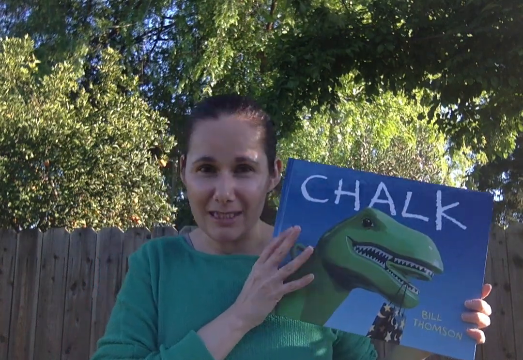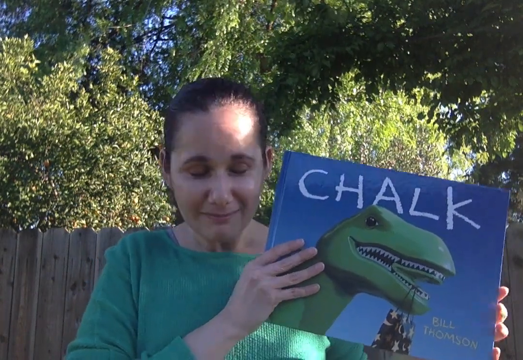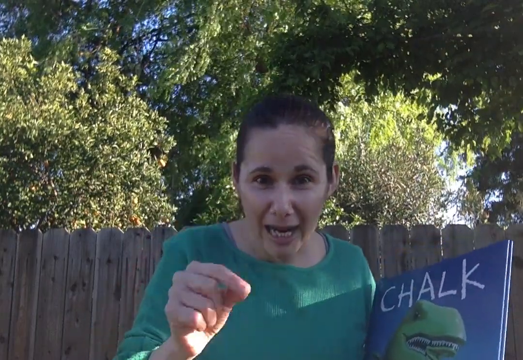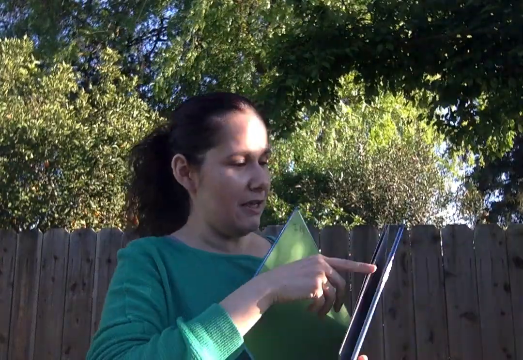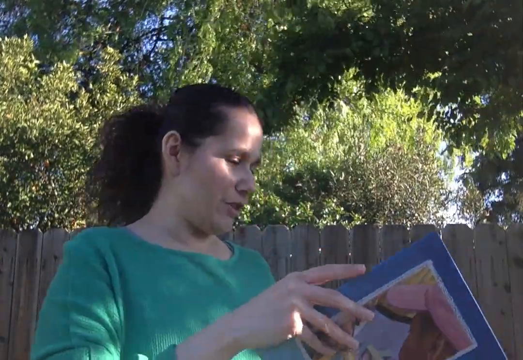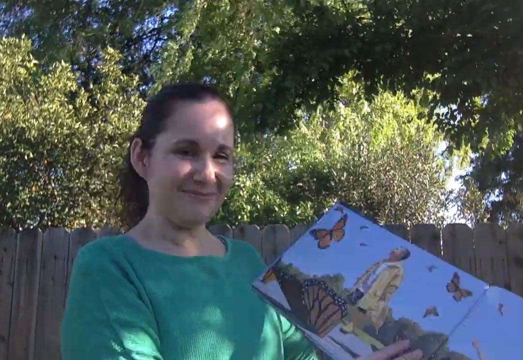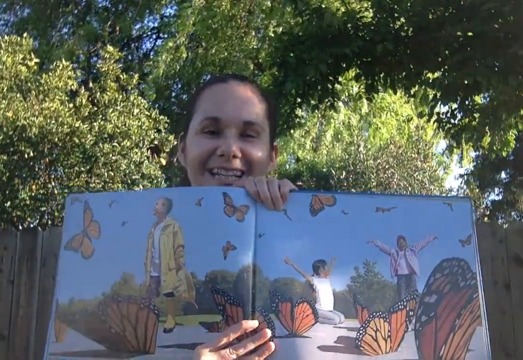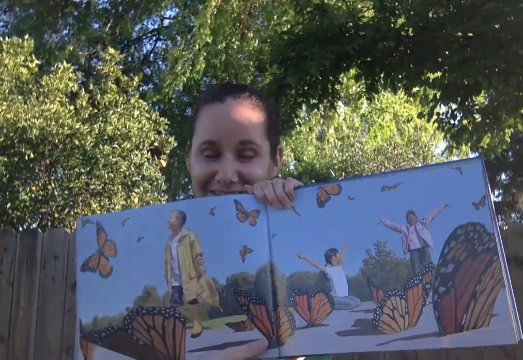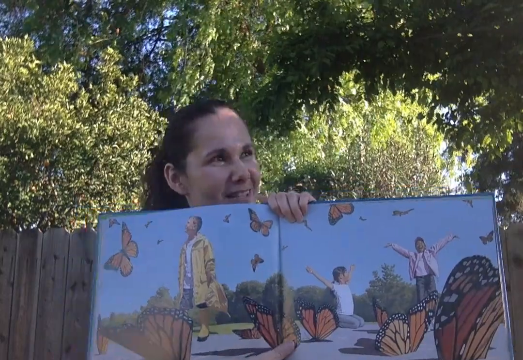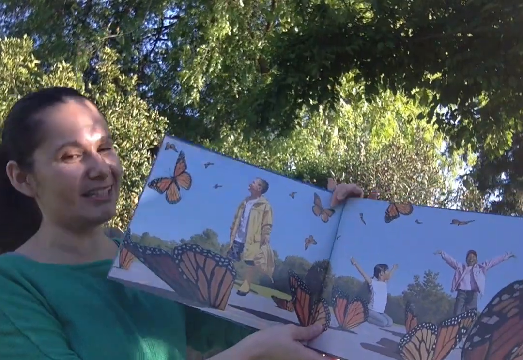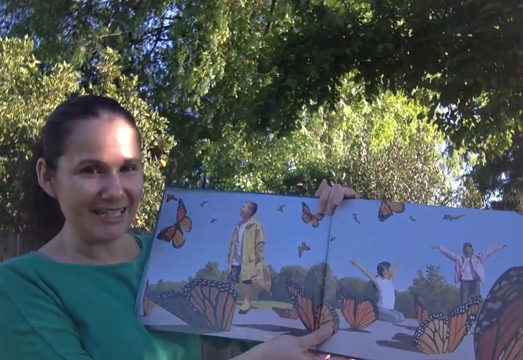Now, what are some of the activities that you can do with this book? One of the things you can do is go back and pick your favorite page and write about the details that you notice are happening on that particular page. If I were to go back, do you still remember which one was my favorite page? That's right, this one right here. Oh, it was yours too? Okay, I thought you would say that. Yeah, you love dinosaurs. I was thinking that one was going to be your favorite.